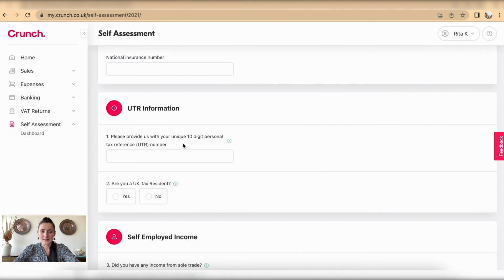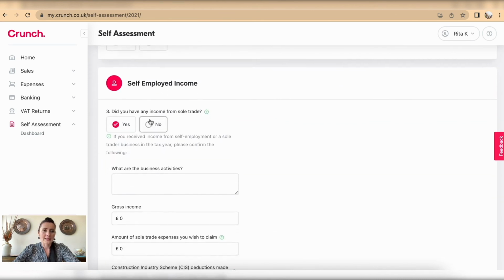You need taxpayer reference information. So if you are registered with HMRC and you have been submitting your self-assessments previously to HMRC, you will have a UTR number. UTR is unique taxpayer reference. That's what that means. And if you haven't got one, that means that you are a starter. So like in my case, I'm a startup company or startup business. I will need to get it from HMRC. So I will need to register with HMRC and they will send one in a letter or an email quoting your UTR number, which you will need to quote when you submit your self-assessment.